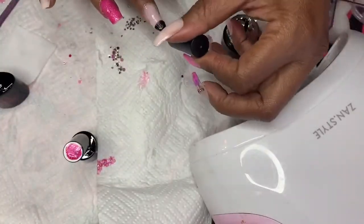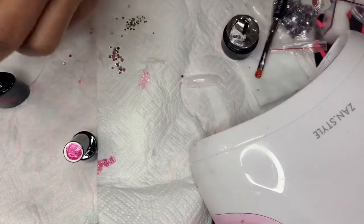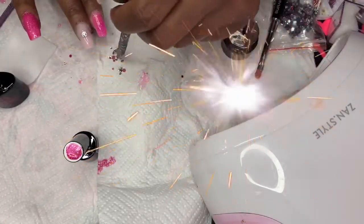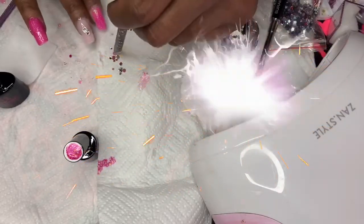Now we're gonna add some bling. So all I did was put on some clear builder gel and then put some top coat on it, and without curing, I placed my stones.